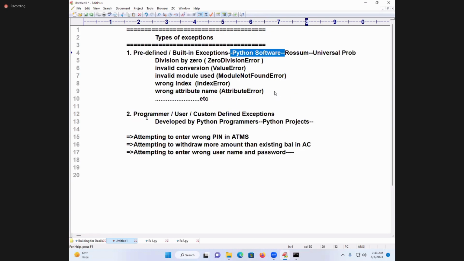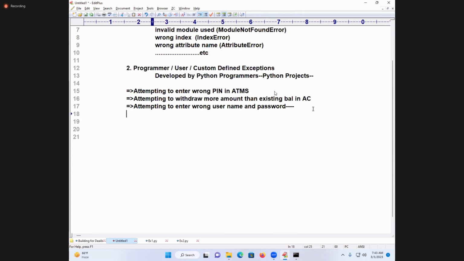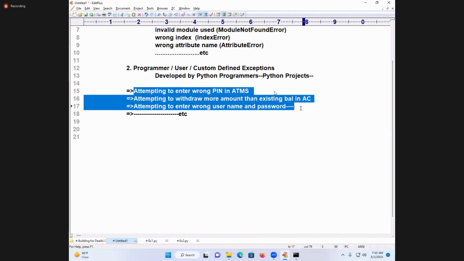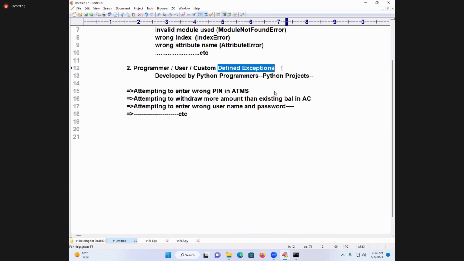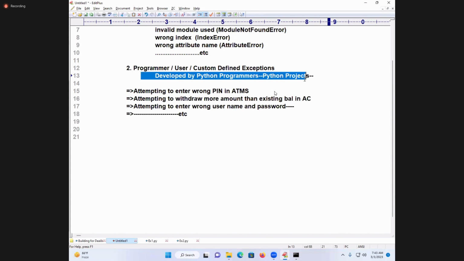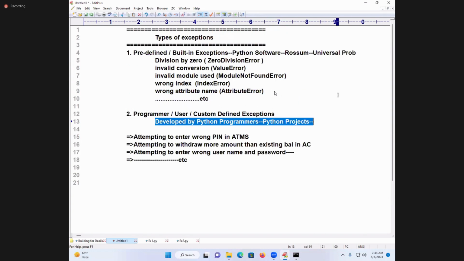So who needs to develop that class? The programmer. Like this, whenever you make any mistake in your project development, you will develop your own exception class. That's really a great concept, and we will do a lot of examples on it. So how many types of exceptions are there?